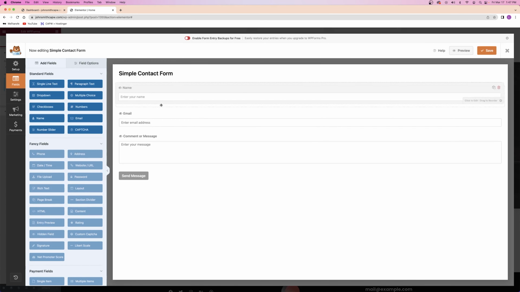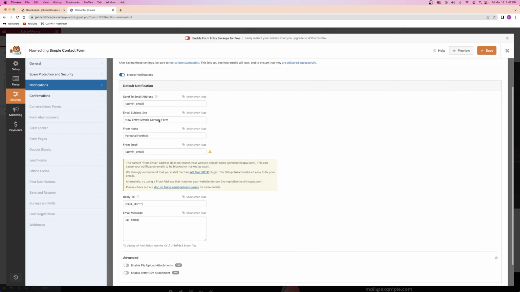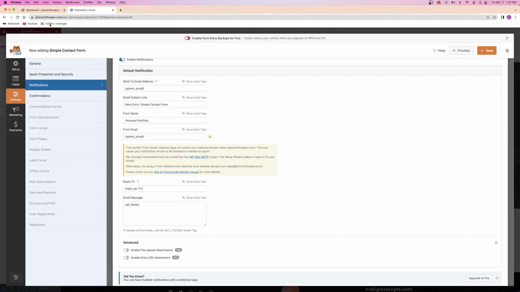You can drag and drop these if you want, so now name is second instead of email. And if I go back to my website, you'll see that it's in that order, but I'm not going to do that. What I want to do is go over to the settings tab and then go over to notifications. And this is where the email is going to be sent. So when someone signs up on your contact form and hits submit, it's going to send to this email address. And so right now with shortcode, it's pulling your admin email address that you used to create your entire WordPress account. If that's fine, then that's fine.